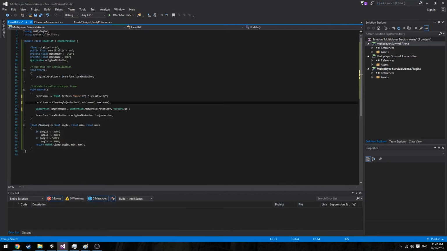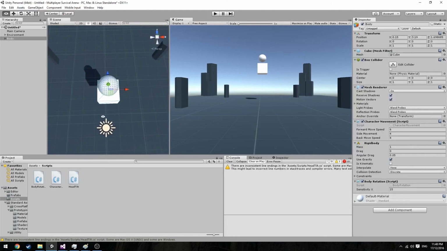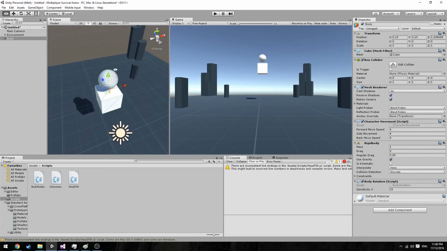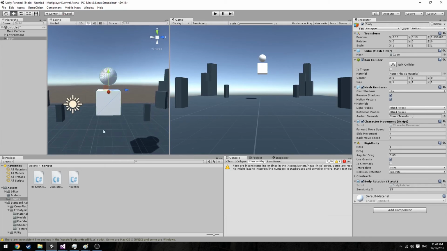So go back to our script and we say get the y of it, and we also want to change this from an x, we want to get the y, and instead of x say y. And this is important as well. As I said before, for the body we're going to be rotating around this axis, the green one. For the head we want to rotate around the red one.